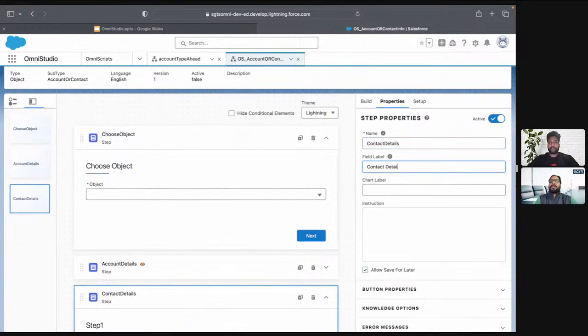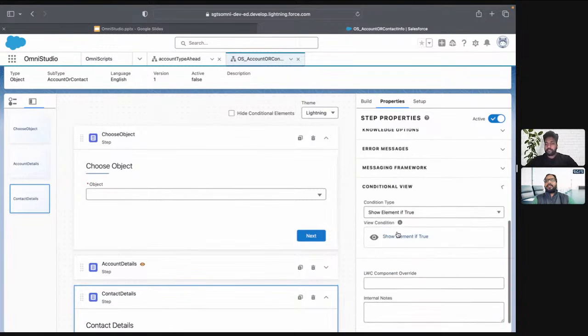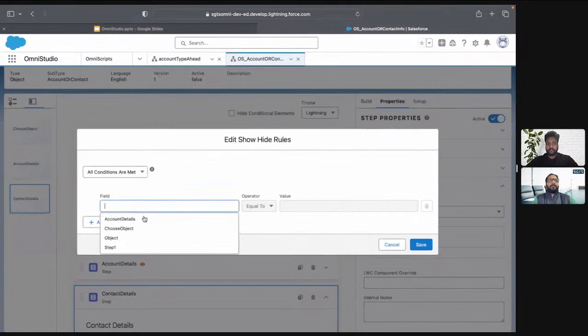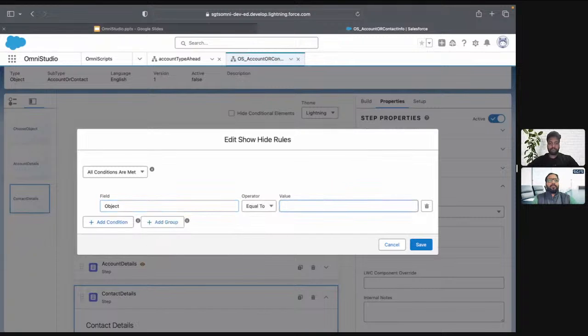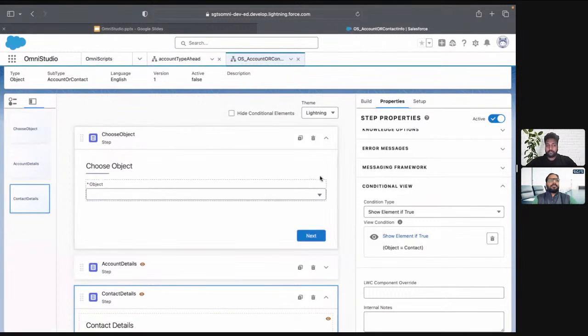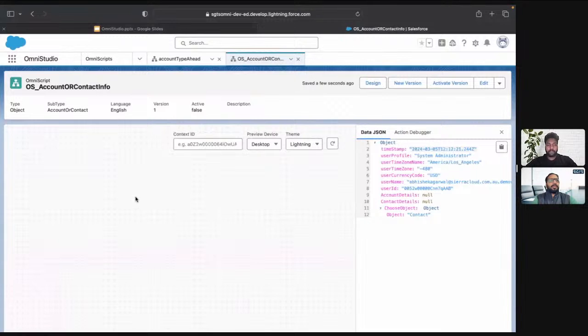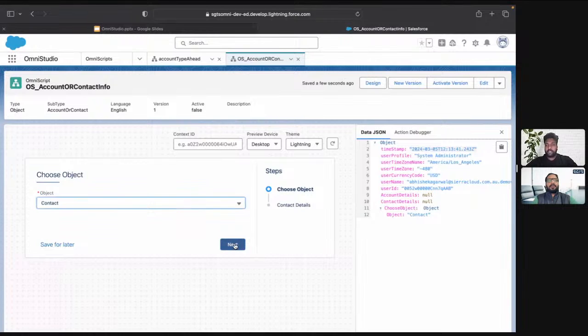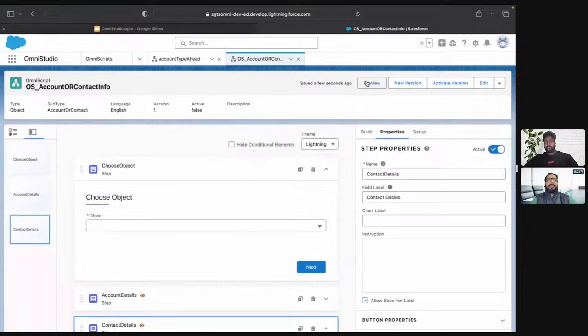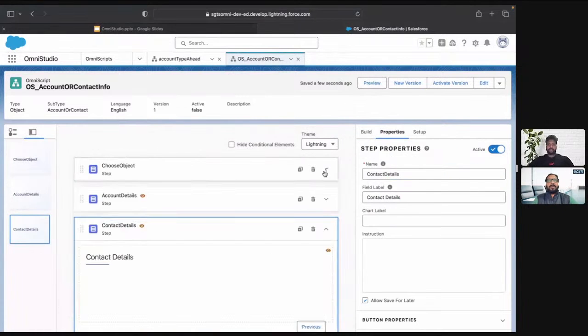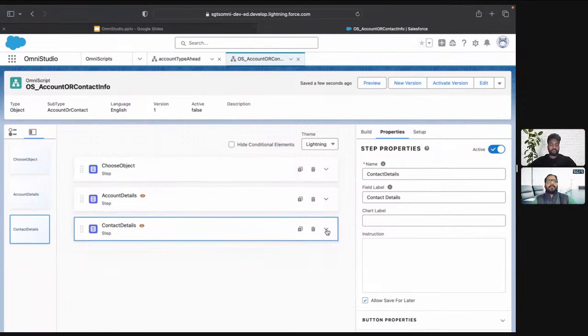So here in OmniScript, these steps are similar to the screens that we create in Flow, right? Yeah, exactly. And inside steps, we need to put a particular component. So like here, you provided something to display. Yeah, now it is coming. Right. If I select contact, it comes, and account as well. So sometimes if your component is not working, maybe you can try to recreate it.